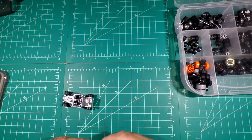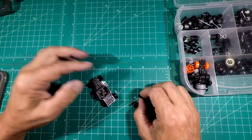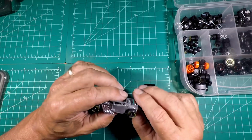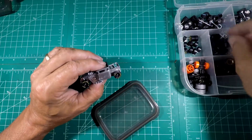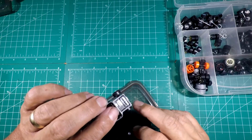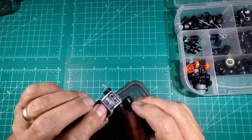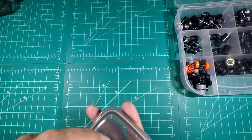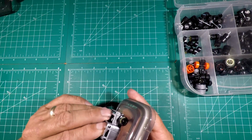I mean, these would look a lot better with them being that wide, but the stance just looks better with those. Like I said, these are actually rubber real rider tires, and these are plastic. You can see the difference in the color and everything. So that would have looked kind of odd, but here's how it looks, stance-wise. I think it still looks really good. Rolls really good, too.